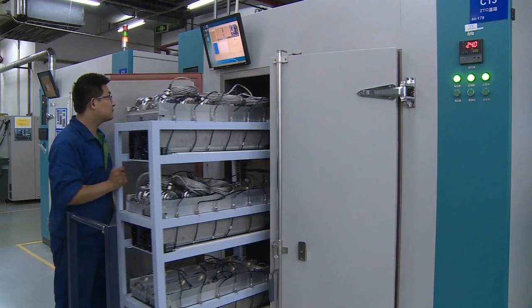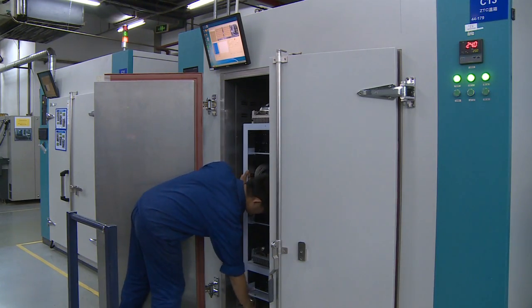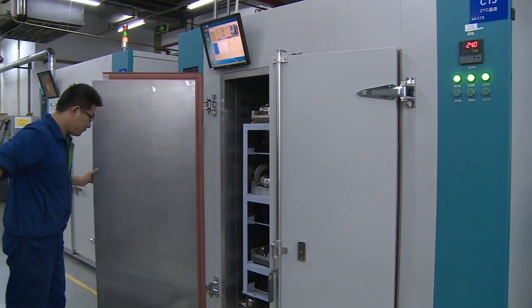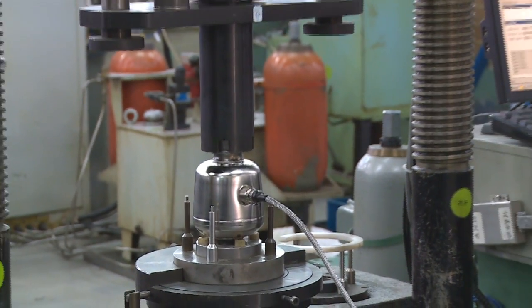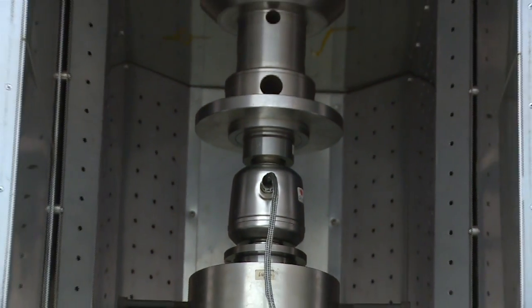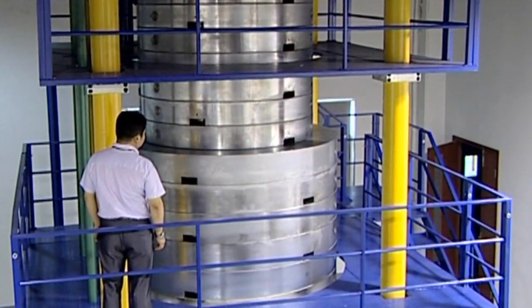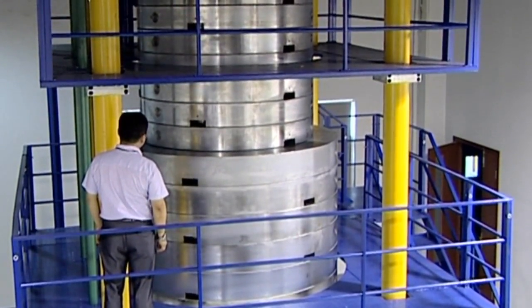But building the cell is only the beginning. Each PowerCell GDD load cell is temperature compensated in a controlled chamber. Thorough individual testing of every load cell further ensures accuracy and performance. This facility also houses specialized R&D equipment, such as a 50,000 kg deadweight test machine, used for product development and testing.